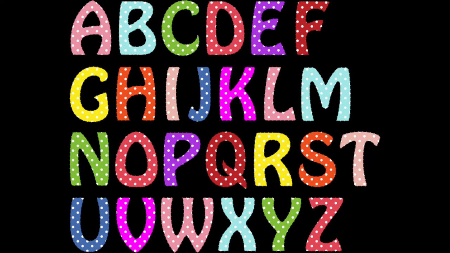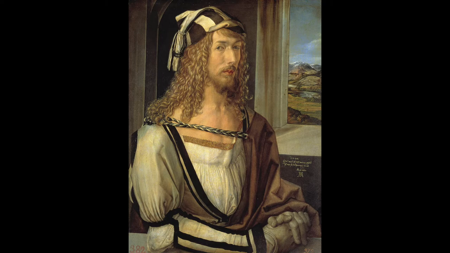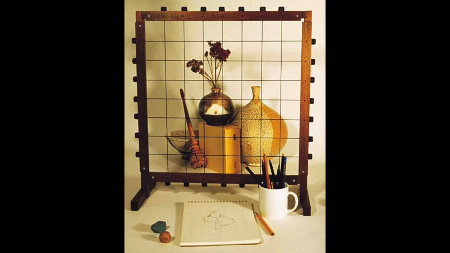We still do this today. If you look at this alphabet right here, yeah, it's a wacky, silly-looking alphabet, but you'll notice that all the letters are about the same height, and they're more or less all about the same width. In Western culture, artists have been using gridding for a very long time as well. Artist Albrecht Dürer used gridding in many of his works. In fact, here is an etching that he created where he shows a type of gridding method that he employed. Artists would take a frame, and then they would create a grid in it using rope, and they would put this in front of a still life or a person or the scene that they were going to do. By doing this, it broke a very complex image into many small, measurable shapes. In this way, artists are able to recreate something that they see right in front of them and keep things in scale more accurately.